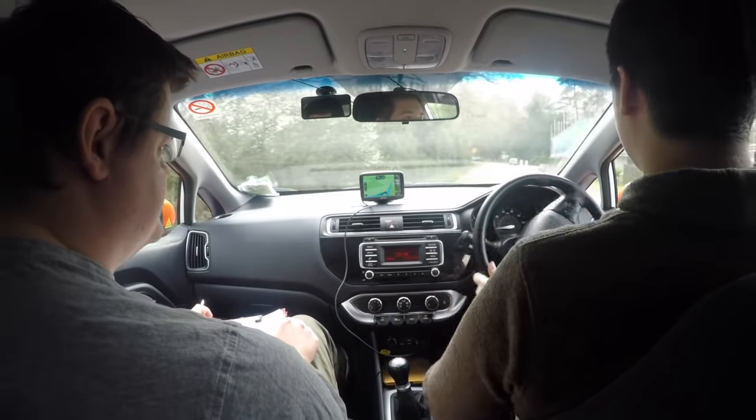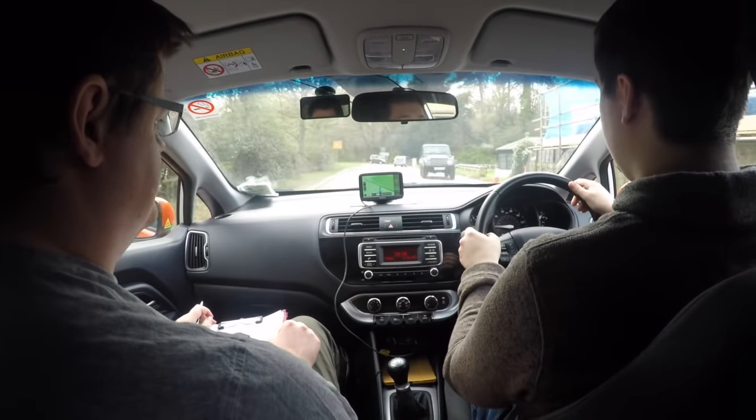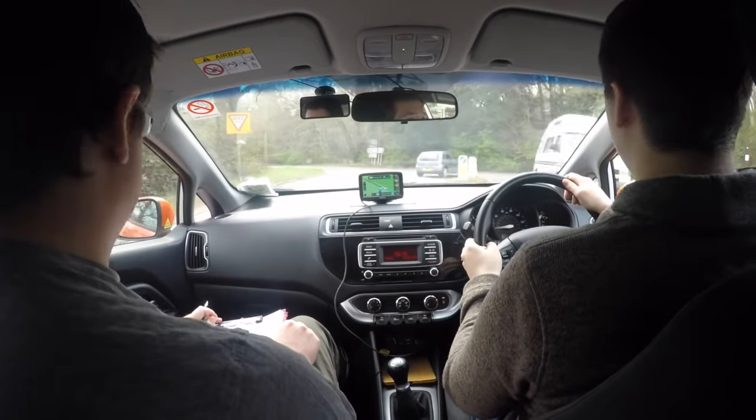And then we're going to continue to follow the sat-nav. I don't know what it'll say here, but it's basically turning right at the end of the road, back onto the road we were on before. Well, I'm going to take a guess and go this way, just because it'll reroute me if I'm wrong anyway. So, yeah, let's just turn right. Don't worry if it tries to reroute. Just turning right here.